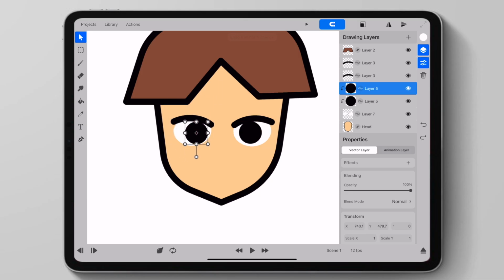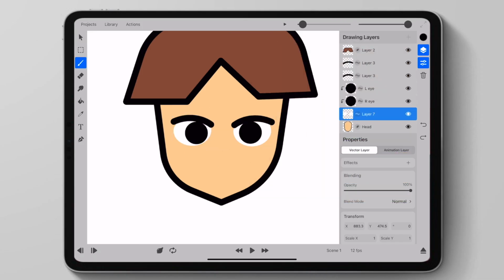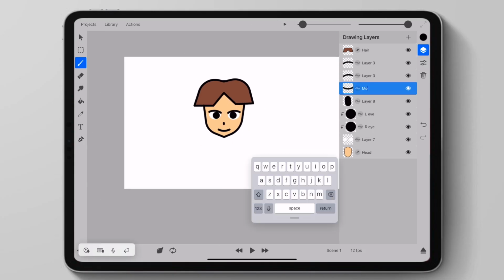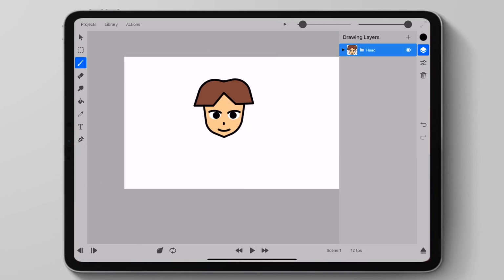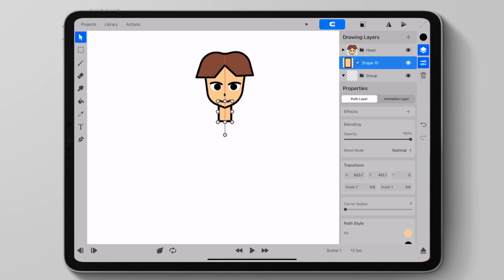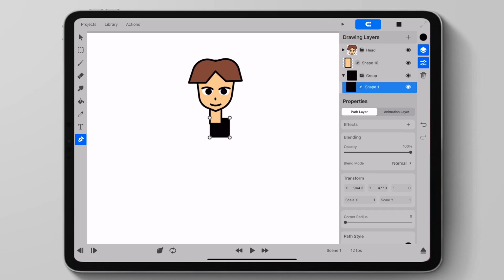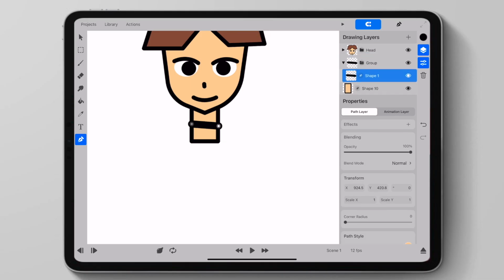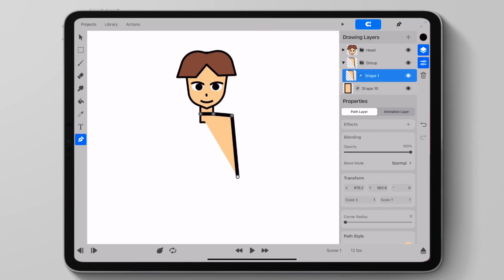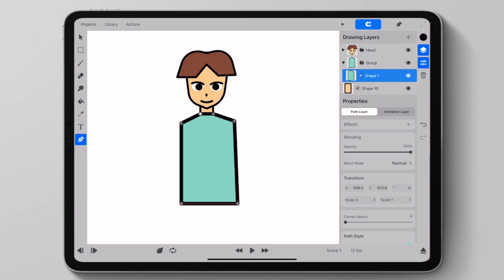Now I'm going to speed up making the character from here since we understand the logic of how to do it. We're going to make another line for the nose and we're going to make a curved line for the mouth. We're going to size down our character. Then we're going to make a box for the neck. We're going to make a trapezoid shape for the middle of the body. And if you want to bend this character in the middle of their stomach, it would be best that you place another point on the middle of the left side and the middle of the right side.